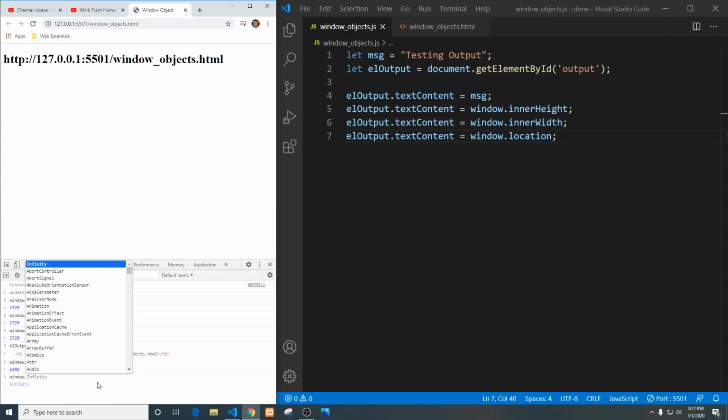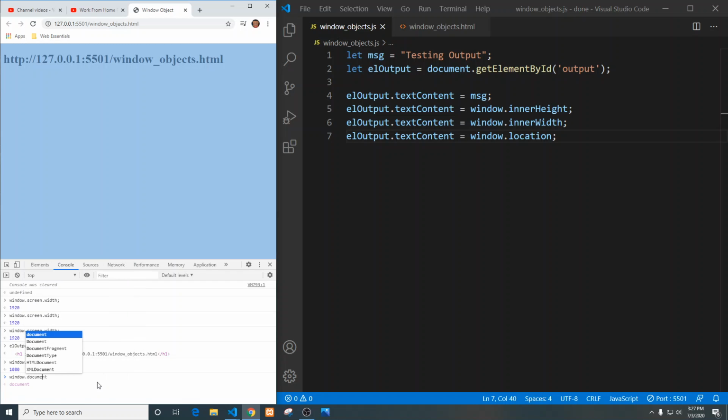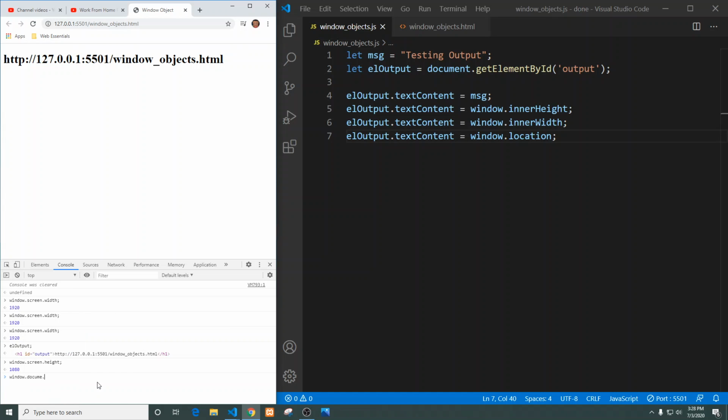window.document. Obviously when we're using that, the document turns into an actual object itself, and that object creates a model of all of the HTML markup on the page. And that's of course why we're able to use document.getElementById and capture that particular DOM element with the ID name.